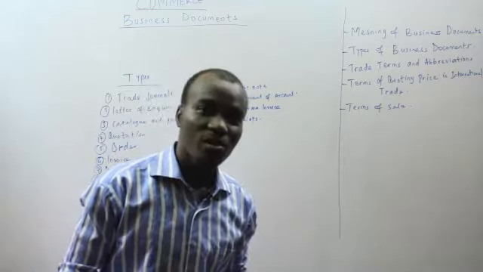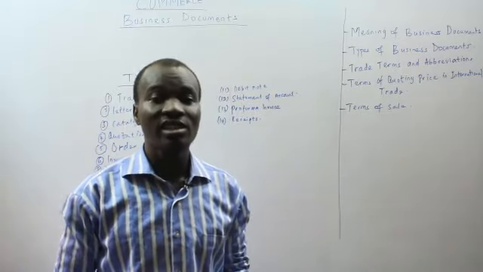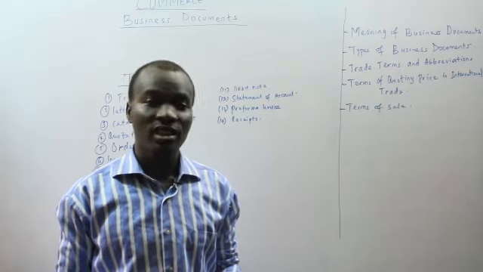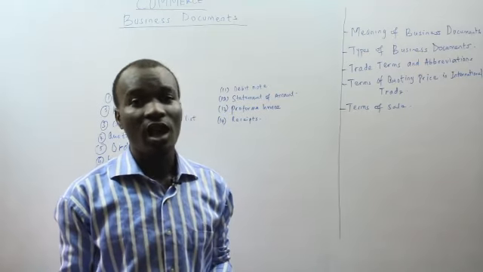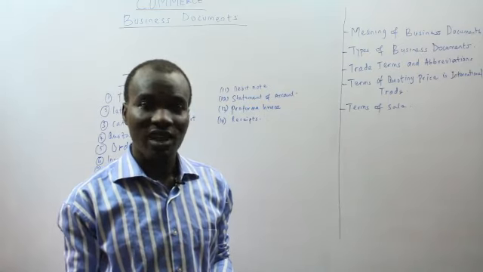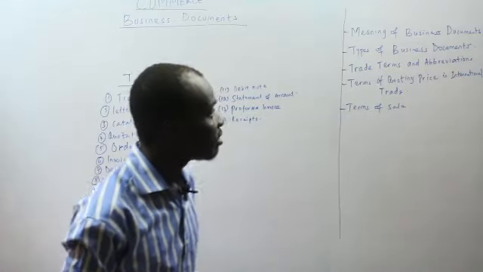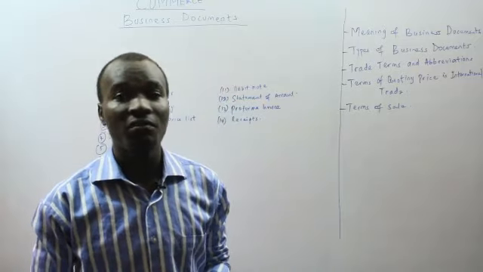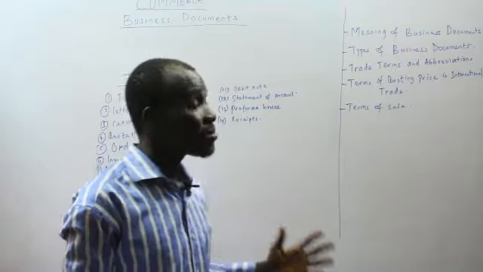Business documents are documents that are used to facilitate the art of buying and selling. Whenever a transaction occurs in business, such a transaction has to be evidenced in writing. So they have to be written down. Those documents in which business transactions are recorded to serve as evidence of the transaction are referred to as business documents.